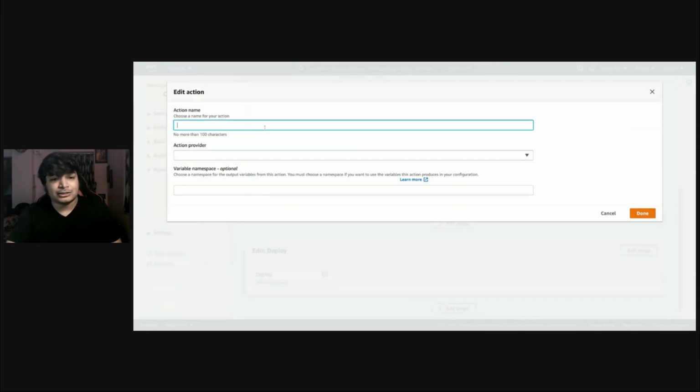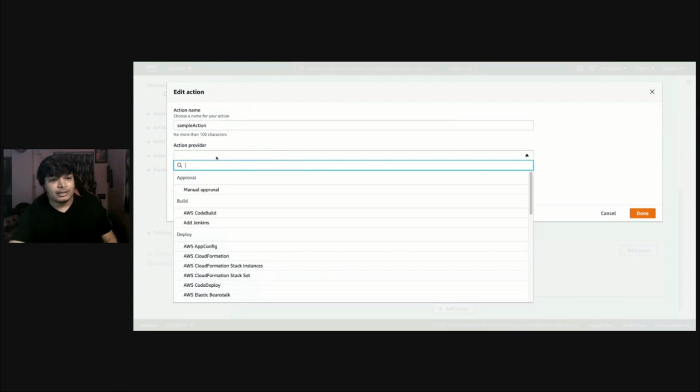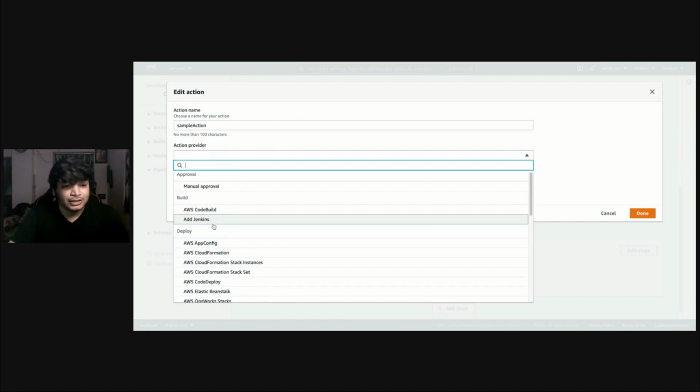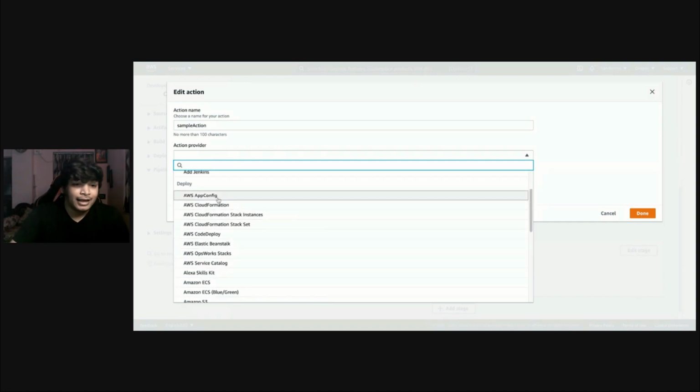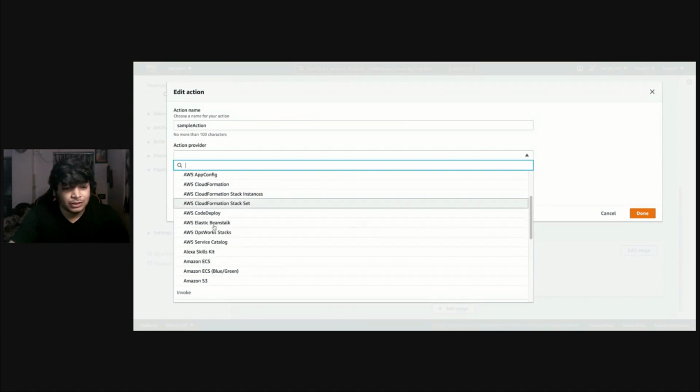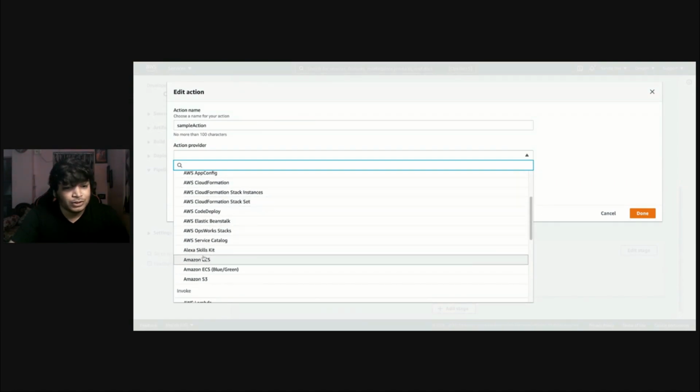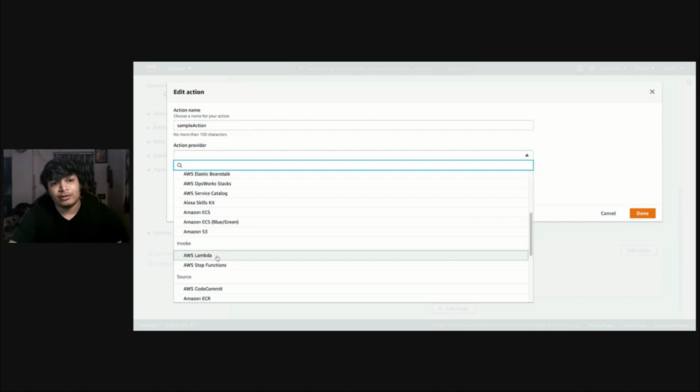So what are the actions? Say sample action. What are the providers? You have manual approval. For the build phase, you can add CodeBuild, Jenkins. For the deployment, you can add AppConfig, CloudFormation, CloudFormation Stack, Elastic Beanstalk, OpsWorks, ECS, Alexa, just like I showed at the beginning.